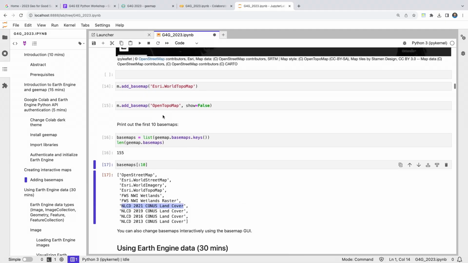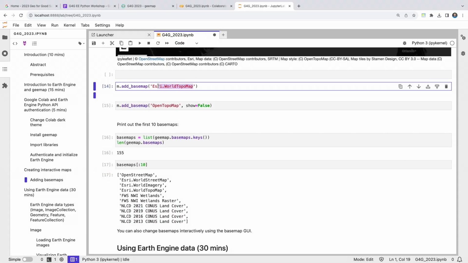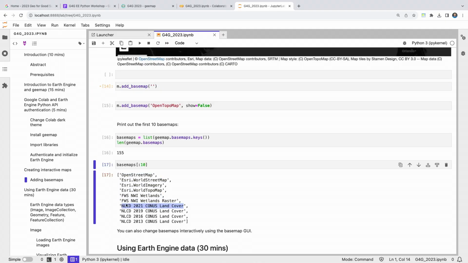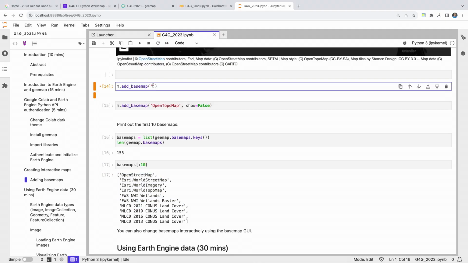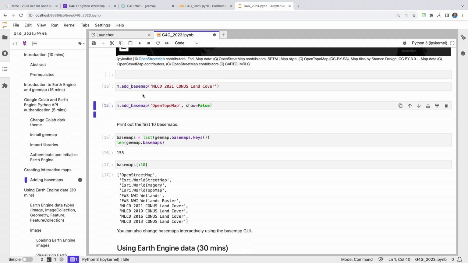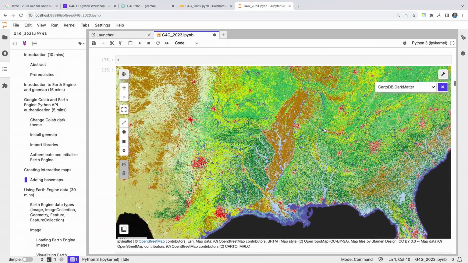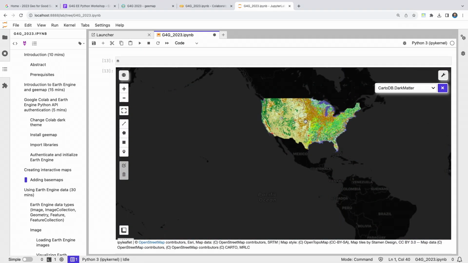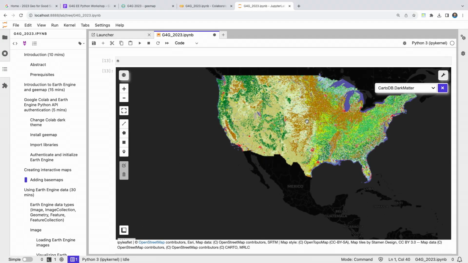And then I can come back to here. Just add a base map again. You can write a new line, or I can just Control V, paste, Command V. Oh, no, this one. I need to Command C, and then run this one, Command V, run it. So come back to here, right? You see the NLCD land cover. This one is not Earth Engine, it's just a base map. Yes?